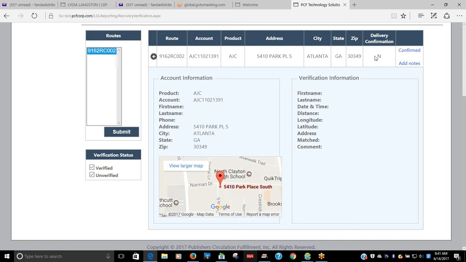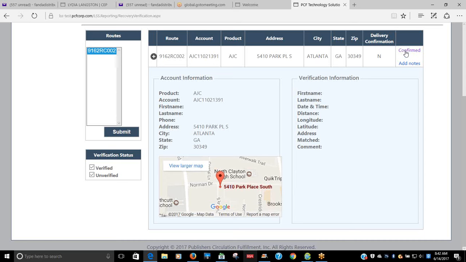If you knew for sure that it was confirmed, you can confirm it, or the carrier that delivered that recovery can go into their DSP portal and confirm it when they deliver it.